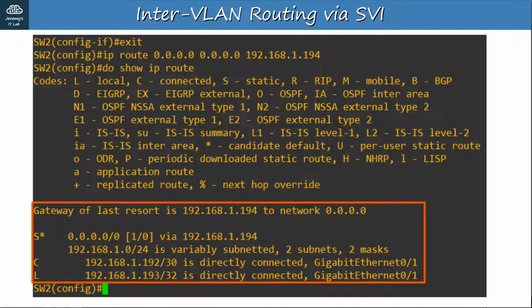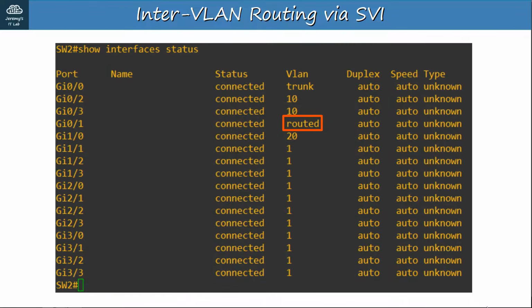I then used show ip route to confirm, and you can see that switch 2 now has a routing table, with a default route pointing to R1, and connected and local routes for the routed interface we configured. And one additional command you can use to confirm is show interfaces status, which I showed in a previous video on Ethernet switching. Notice that in the VLAN column, instead of a VLAN number, G0/1 displays routed.